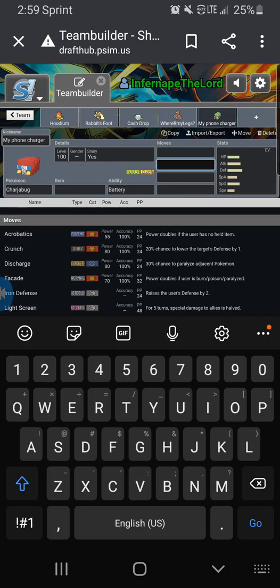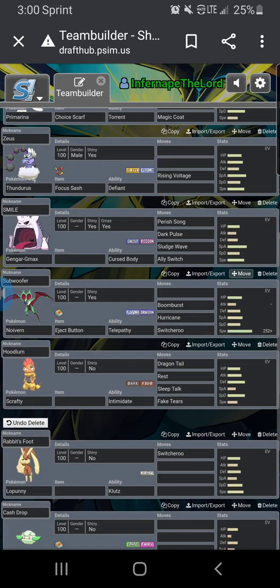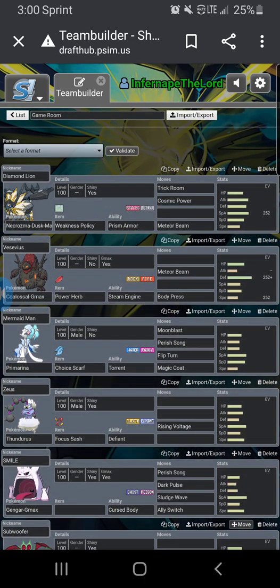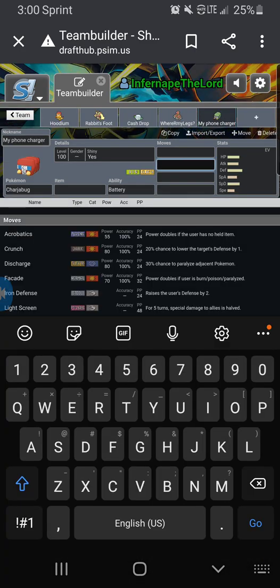But back to Charjabug, like I said, the main reason I drafted this is Battery. This is what I meant by I can flip turn out of my Colossal, and then I can go into my Charjabug and get that 1.3 times boost. And not only will I have a Weakness Policy boost, or an assumed Weakness Policy boost, I will also have my Charjabug here with that Battery boost, and Colossal is going to hit insanely hard. And that's not just with Colossal, that's with all of my Pokemon. Maybe not all of them, but most of these Pokemon are capable of special attack moves: Necrozma, Colossal, Primarina, Thundurus, Gengar, Noivern, Cottonee, and so that's insane to me.